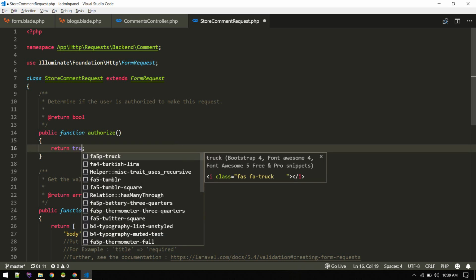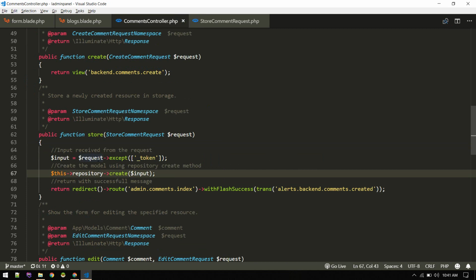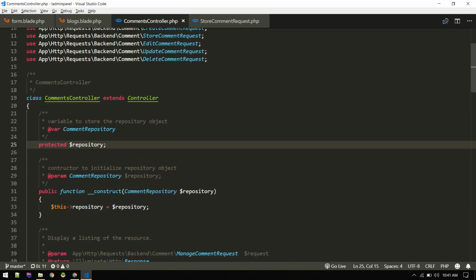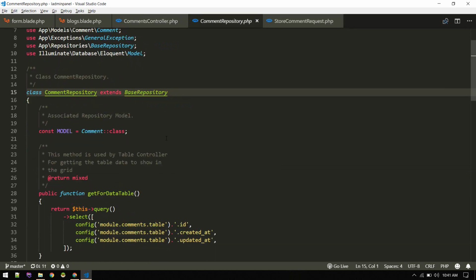So for now let's authorize to all and we'll handle it later. So we are getting requests, we are creating the input. If we visit this repository, go to definition, so this is comment repository, and let's visit that file.